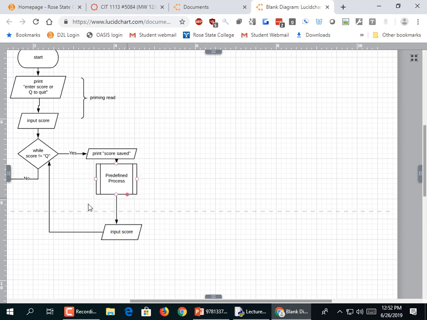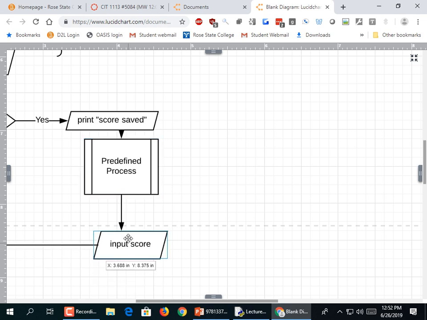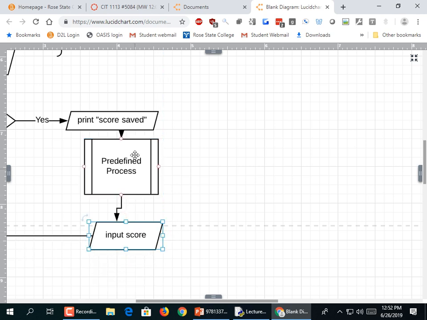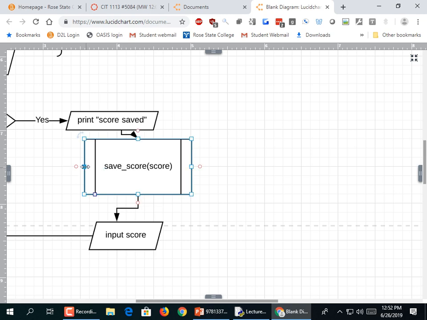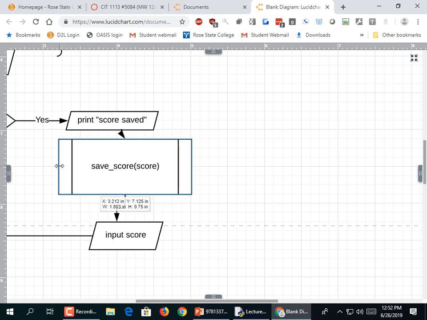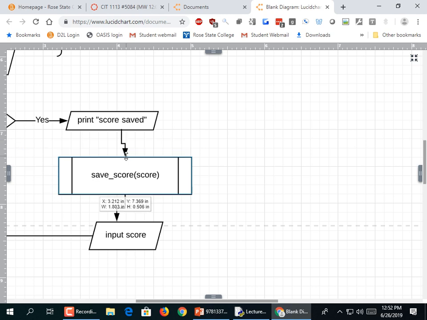The name of the module was save score. Save underscore score parentheses score in parentheses. I'm going to go back and talk a little bit more about what this parentheses score business means. It's not actually the whole point of the lecture, but the idea is to introduce doing a module as part of our program. I consider modules to be the fourth logical structure along with selections and sequentials. I consider them slightly separate from it for the reasons that we will see.